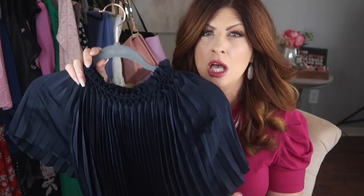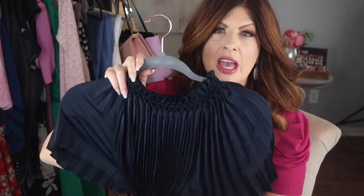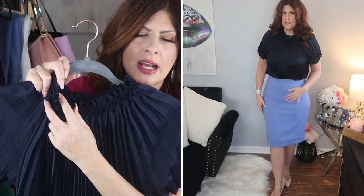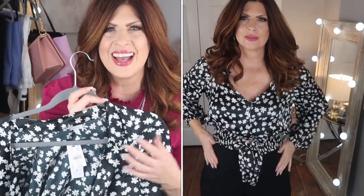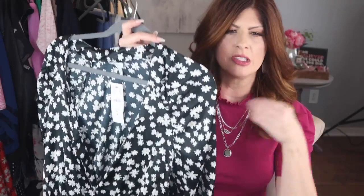If you didn't want to do an off-the-shoulder, if that's just too much for you, I'm going to show you this blouse as an alternative — it's stunning. Just ruching on the neckline and then all this beautiful pleating. It's so stunning the way it catches the light — just a beautiful shirt. The next shirt I'm pairing with the black Ann Taylor culottes. This is so beautiful and I think it screams spring — it has these gorgeous little white daisies and ruching at the bottom, so you could pull it up to show your tummy a little or pull it down. It's very versatile, and it has this really cute tie you could tie in a bow.